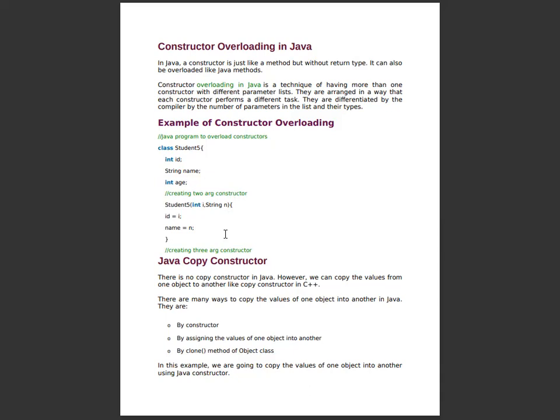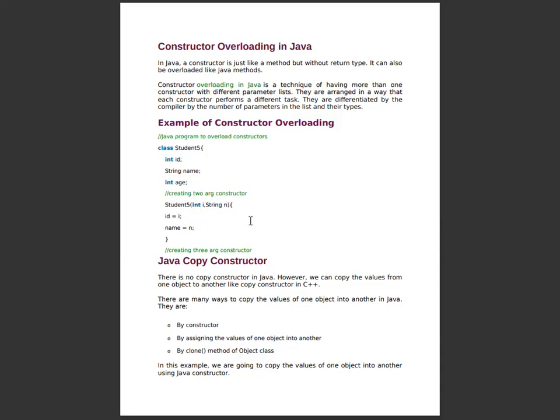Another constructor will be the default constructor. So these multiple constructors are available within the same program, with the same name, Student5 itself. Here one argument is integer, another argument is string.